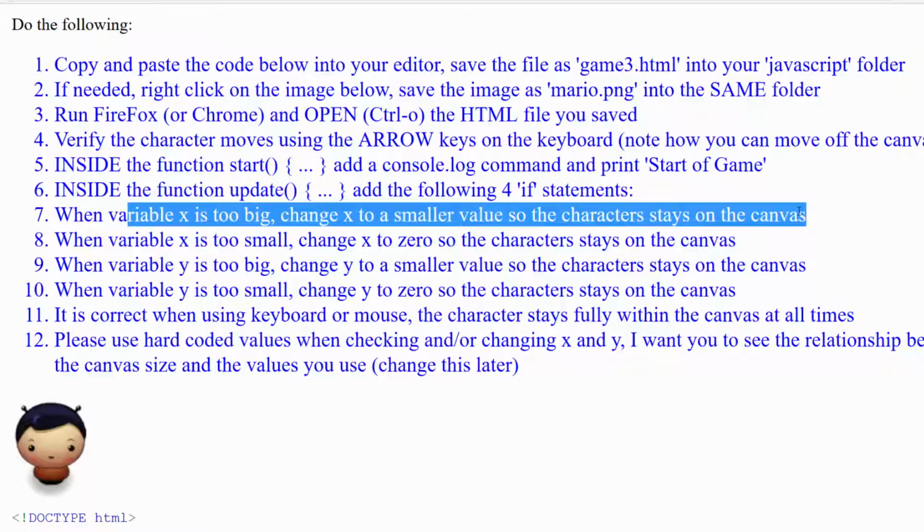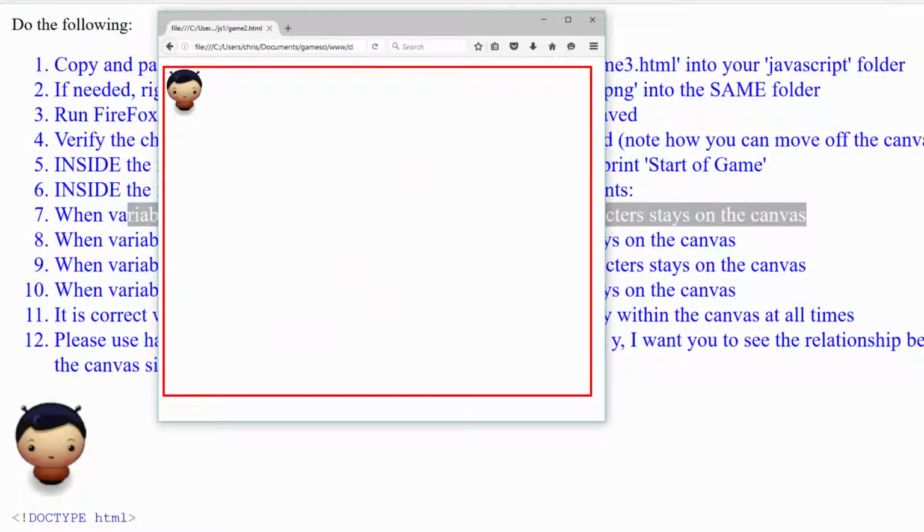In the previous version of the game, we got the character moving about the screen. We got the animation working and the character moving about the screen. But what we didn't do is we didn't control or limit the character in any way. So let me pop up the previous version of the lab, and I'm under keyboard control now, and you can see if I go too far off the left side of the screen, the character disappears. If I go too far up the screen, the character disappears. And so on down the line. Everywhere I go, under keyboard control, the character could go off the screen.